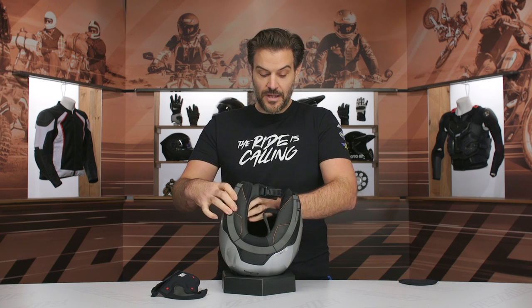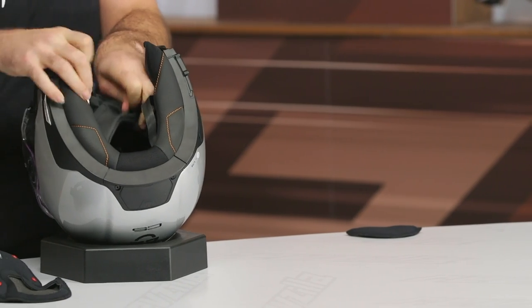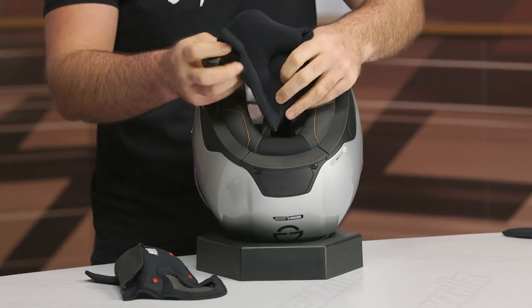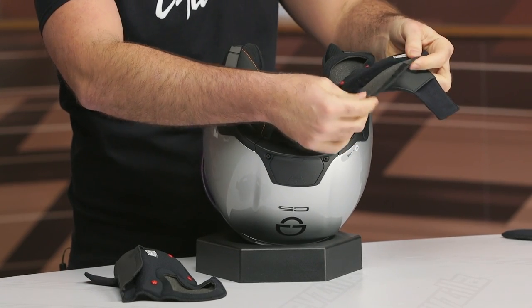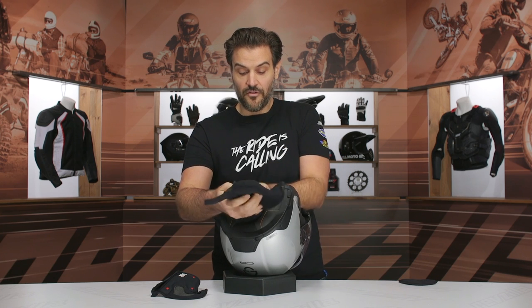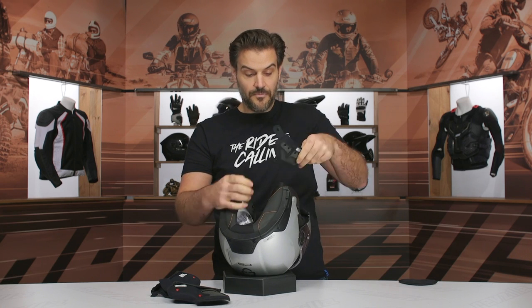But as we pull these cheek pads out, we'll get these out, there's going to be cheek pads, a neck roll, and then all of this, like we talked about earlier, is going to be fine-tunable. So you can actually change the pads and all of this stuff. And you can see as I'm pulling this off, the AROS system actually kind of Velcros up under here. You can add pads in, you can take pads off, and you're going to see it's kind of already connecting. So all these little pieces connect to each other as you pull it out.